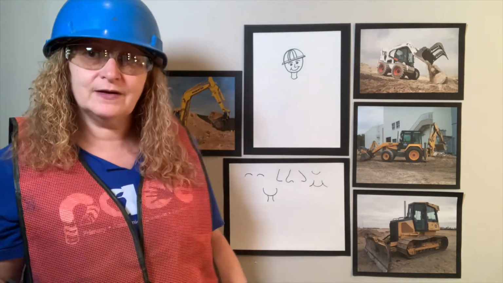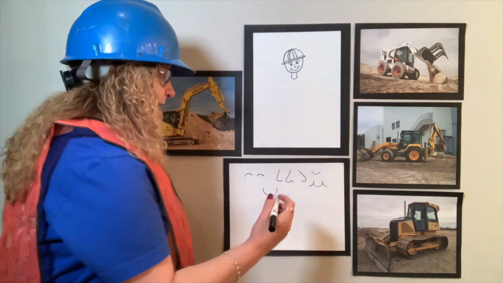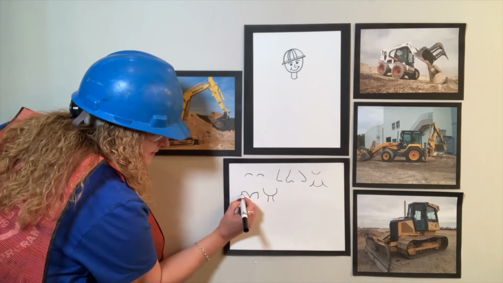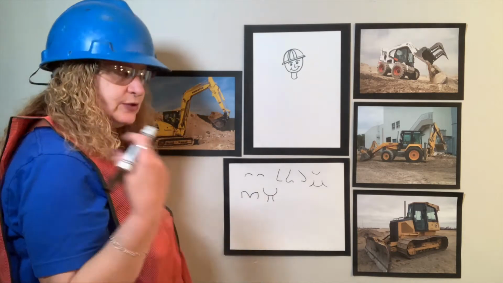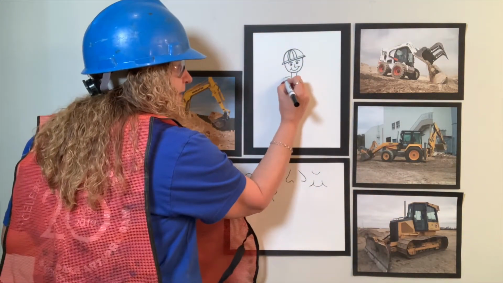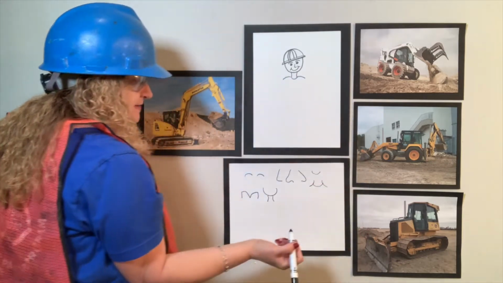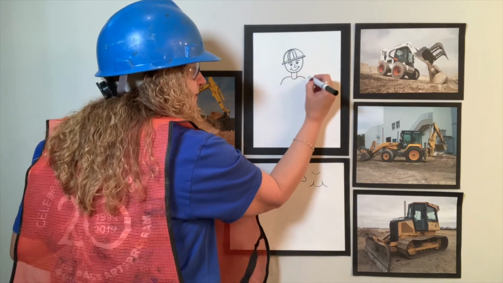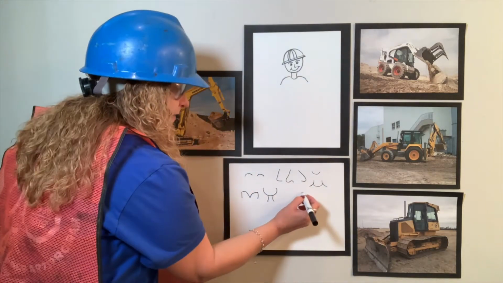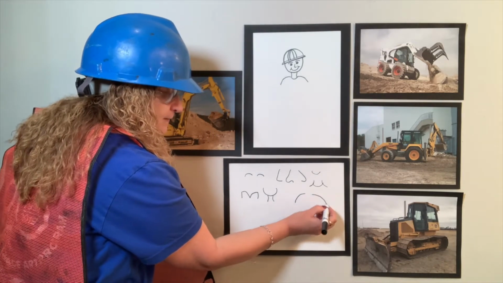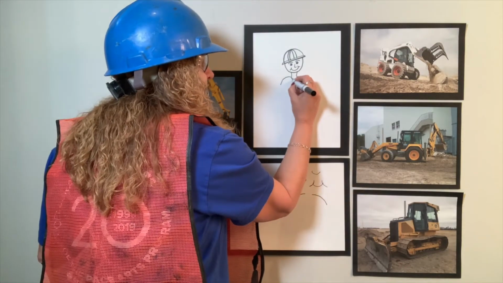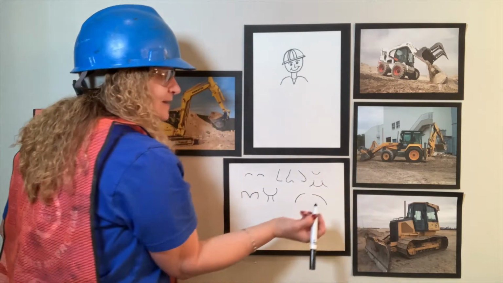Now the next thing that we're going to be doing is making our apron. And if you look very carefully, the apron kind of goes like this on Miss Jennifer's shoulders. Notice how it's kind of cut off here. So we're going to make a curve going this way, a curve going this way. And then we're going to go down just a little bit, and that's where my arms are going to start. So let's do that. Some of us kind of even like making just big curves. Good job.